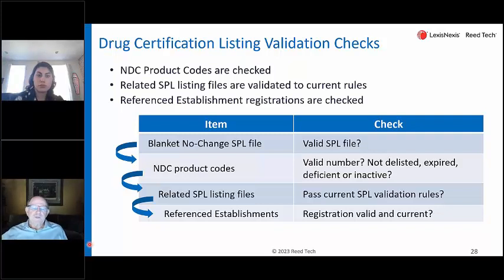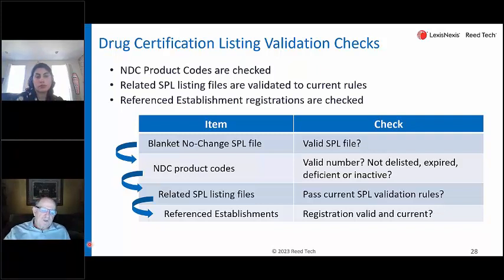Well, it's because the validation rules at the FDA have been updated, and now the particular file that you're pointing to doesn't meet that. So it's kind of like a little bit of a surprise, a slap in the face. It's like, well, what the heck, because it's been working for 3 years. So that possibly does happen, and in some years it raises its head pretty high because a lot of validation checks were implemented by the FDA.